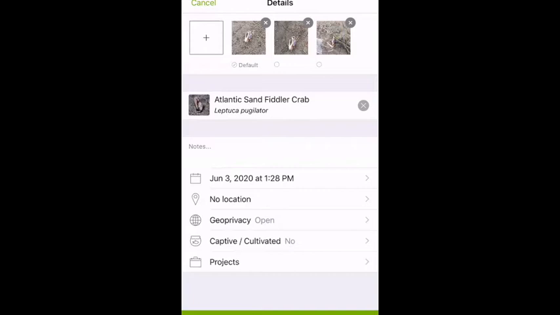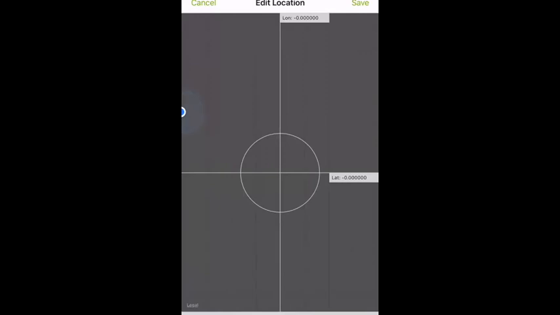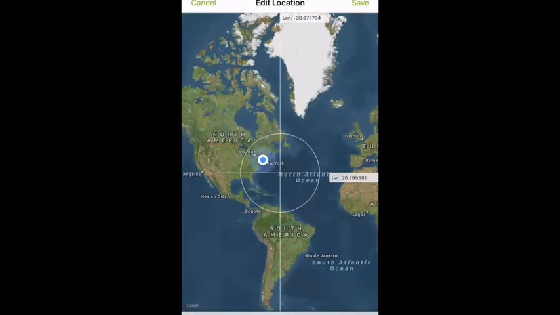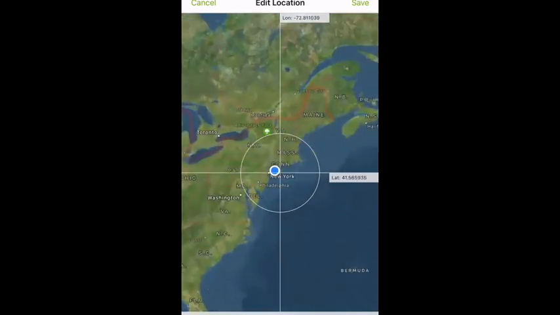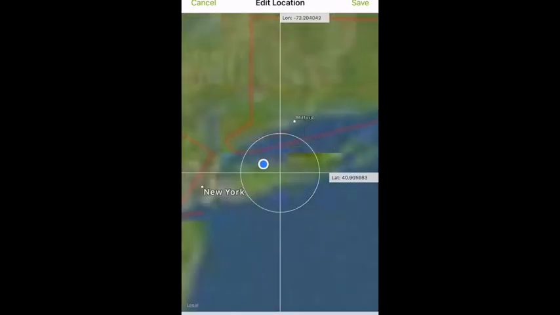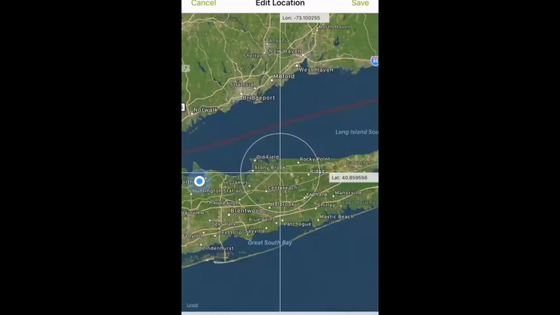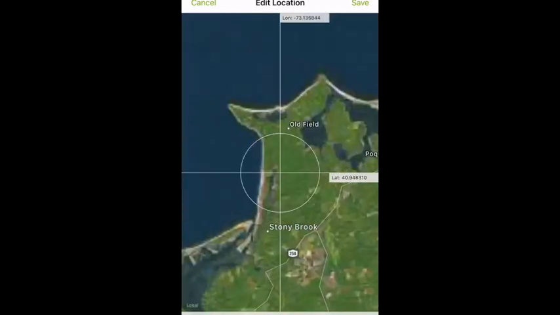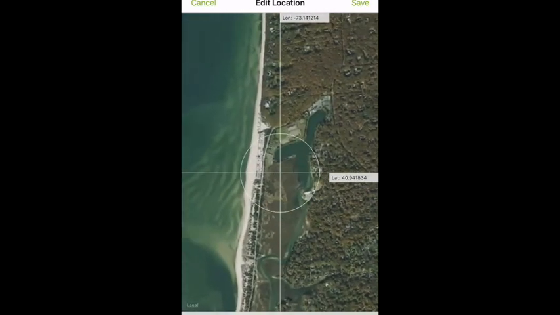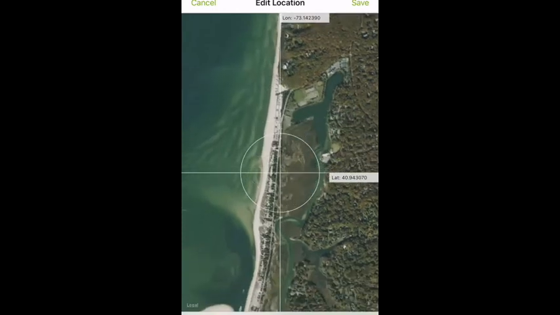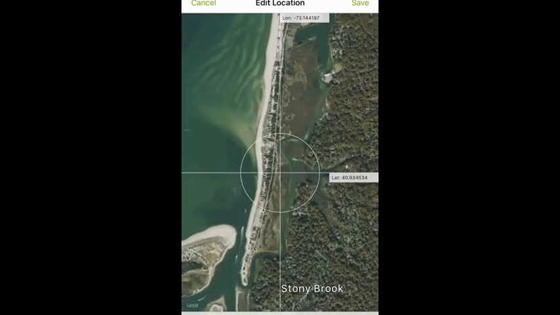If you're like me and you're entering a photo that you took a while ago, you can click on the map here, or where it says no location, and it's being a little bit slow because I'm using my phone's hotspot to do all of this. But you can choose where you were, so I would let this load, and then I would choose somewhere at West Meadow Beach, and it was south of the education center, so probably like there-ish. Okay, hit save.